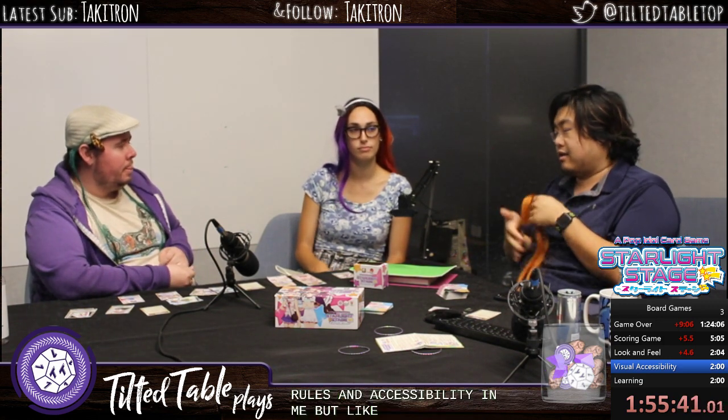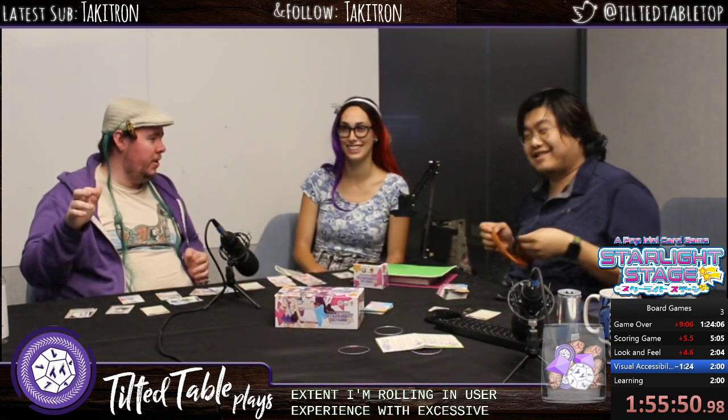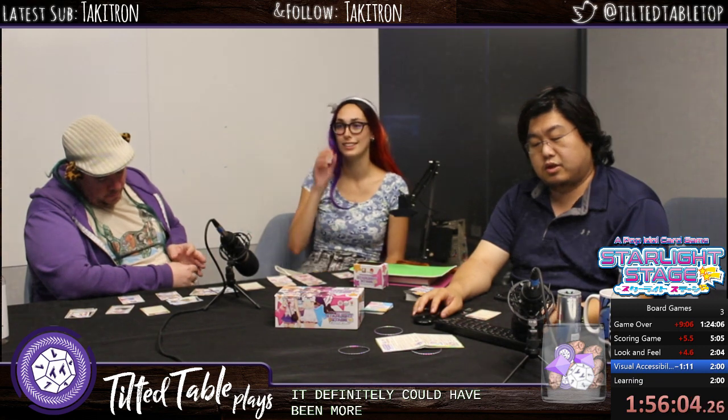Visual accessibility. I would be a five except for what Sam just said, which is that the medallions, while there's no color problem, should have just been a completely different symbol because it would have eliminated the confusion that we spent like 10 minutes trying to figure out. Fair. That feels more like rules than accessibility to me, but if it weren't, then it would probably be a three. To be clear, I'm rolling user experience in with accessibility, so that's why I brought it up in this one. Fair enough. I'm a yes on is it accessible, but it definitely could have been more cool, easily.